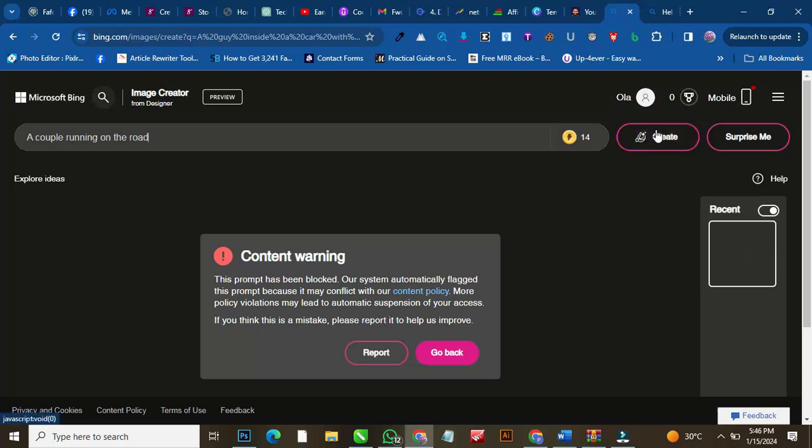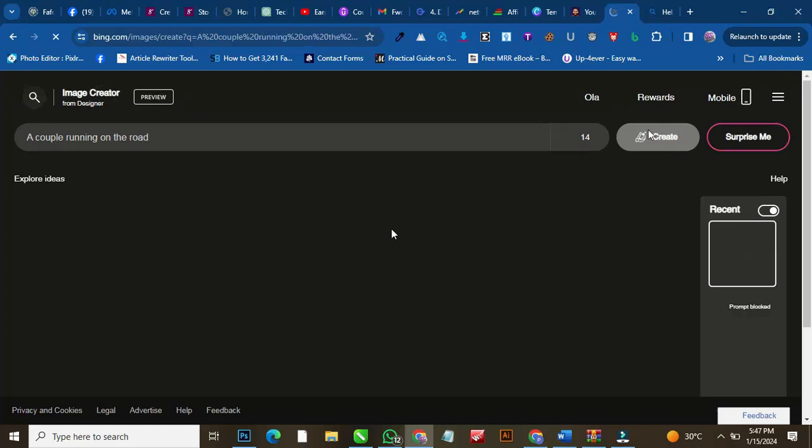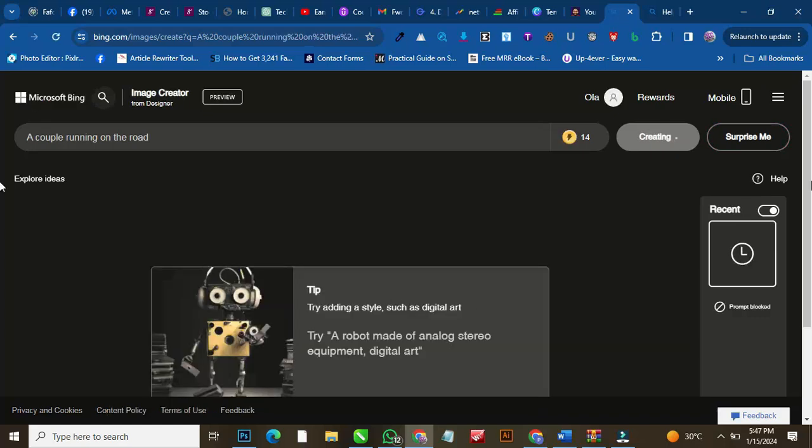So that prompt, they are telling me it is misleading. You understand? So now we've slotted in another one, and it's creating already. Once it's done creating, we'll see the images.